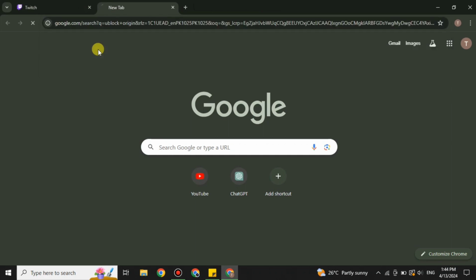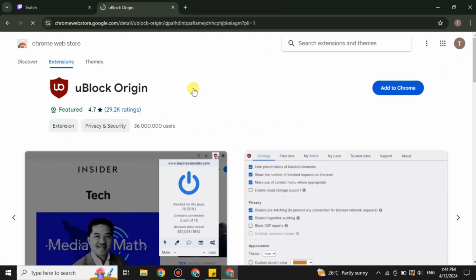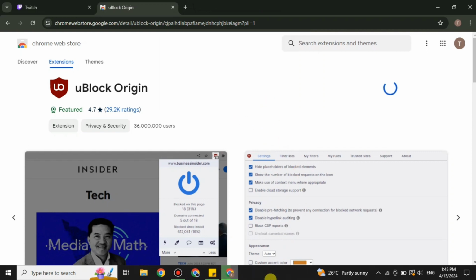you can remove that. So you just have to search for uBlock Origin. Here you can get three different links, like you can download this app from GitHub or from its website, but it is not very worthwhile. You simply have to get its Chrome extension. Click on the first link, or you can also find everything in the description below, and after that click on the option which is Add to Chrome. Just click on this option, and after that it will be added here, but first it will ask you for these permissions. You simply allow it by clicking on the Add extension option, and after that it will be added there.